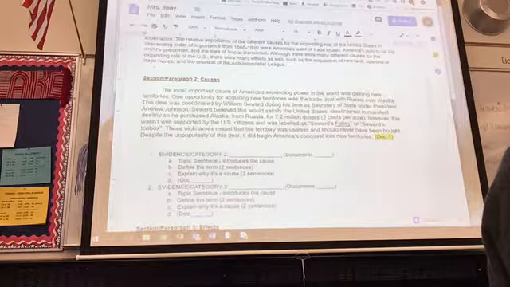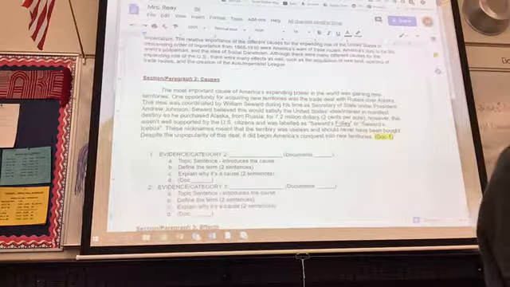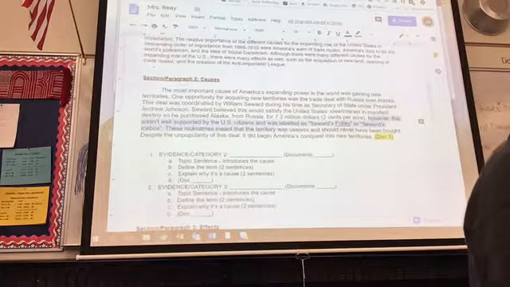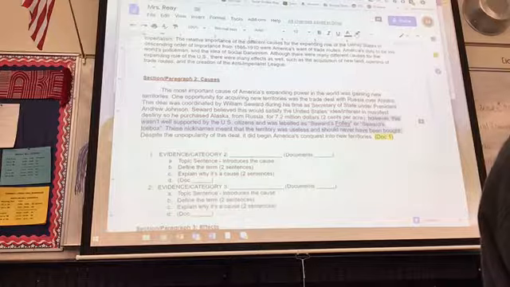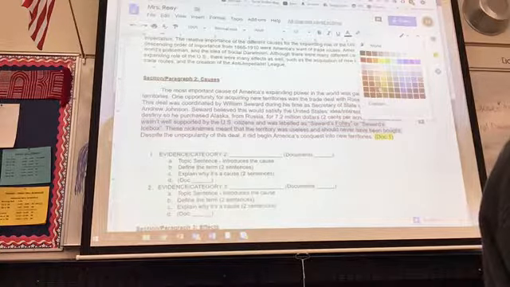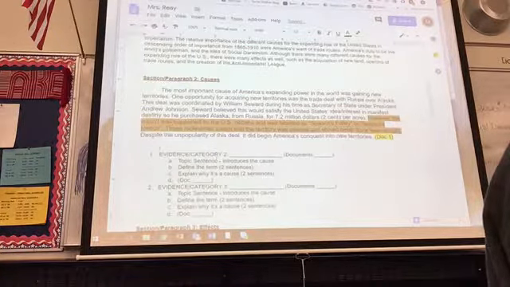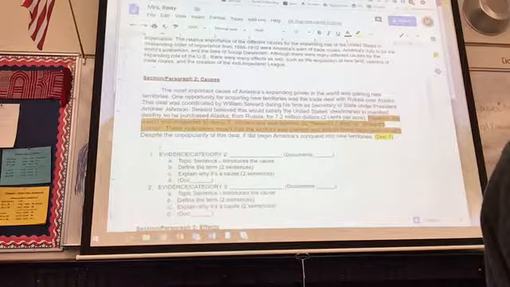You might not have. All I have to do is highlight this and then change it to the color that's up above. And now I've had these 2 labels. So those are 2 examples of things that I want you to label in your essay. This helps me read it faster, and it helps you know that you did it correctly.